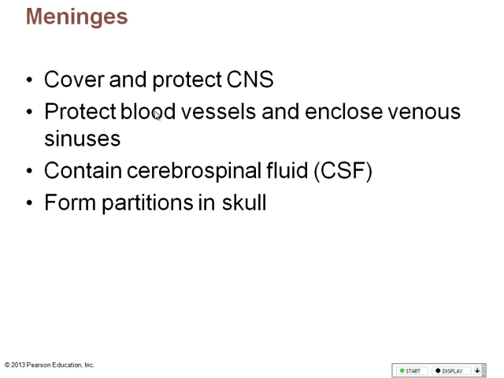So your central nervous system contains cerebrospinal fluid, and it's going to flow in between those meninges as well, and also forms partitions in the skull, separations in some of those very deep folds that we talked about earlier in the fissures of the brain. Meninges are going to come down into those to provide added extra protection so that your brain doesn't move around too much in the skull.